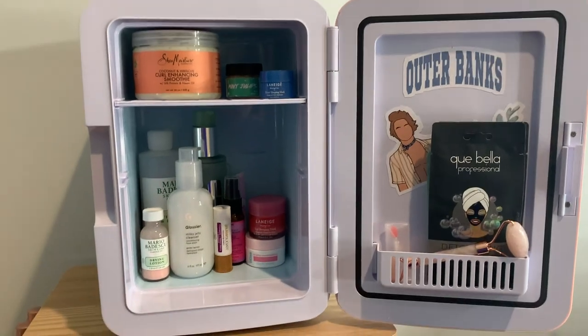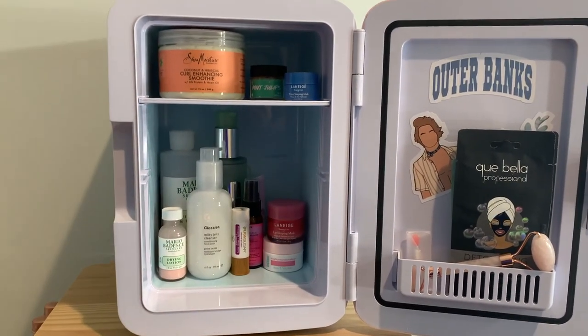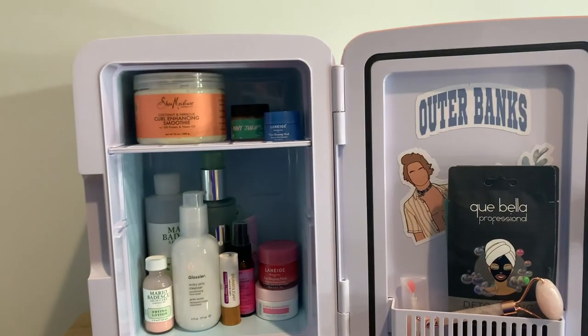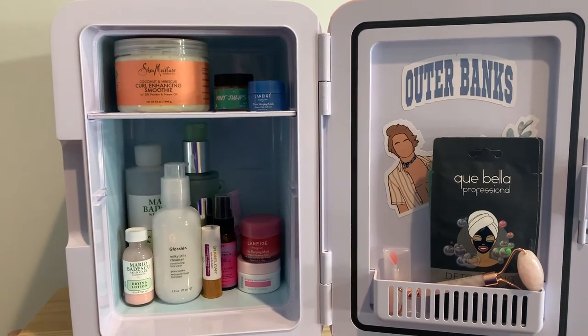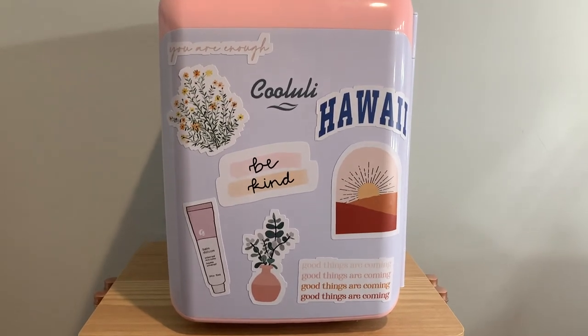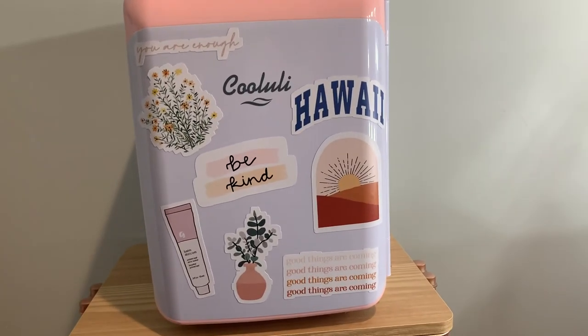So this is my finished product. It makes a lot of sound, but it's already pretty cold. I just realized that all my skincare is in here and I don't really have any room for any tan. I'm actually very much in love with this and I think it turned out super, super cute.